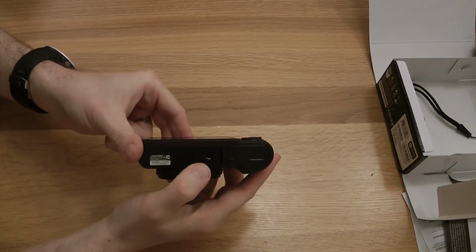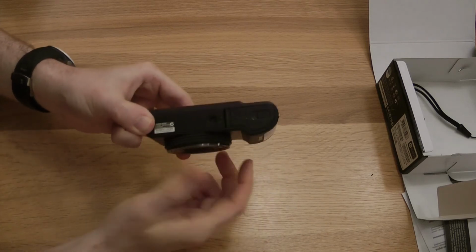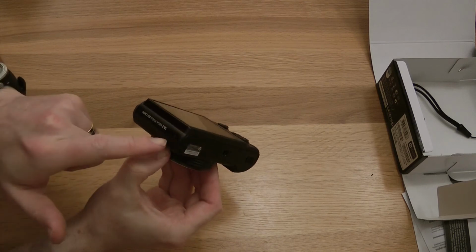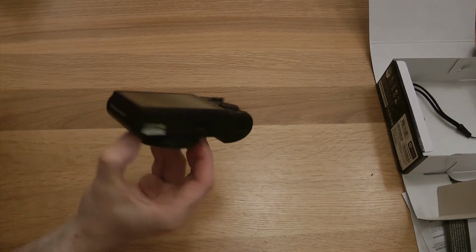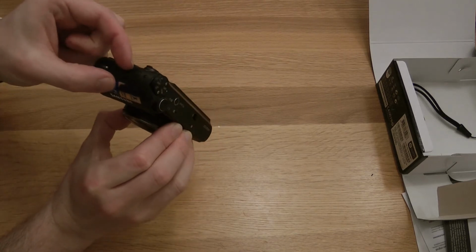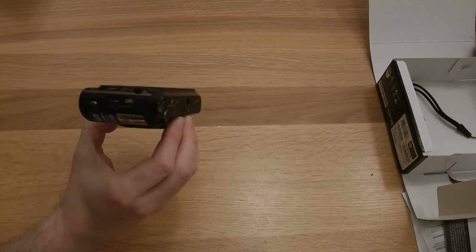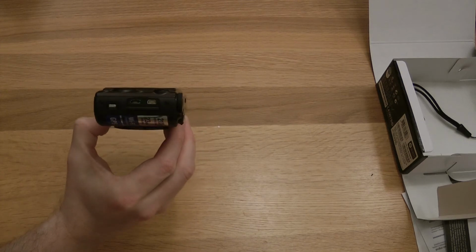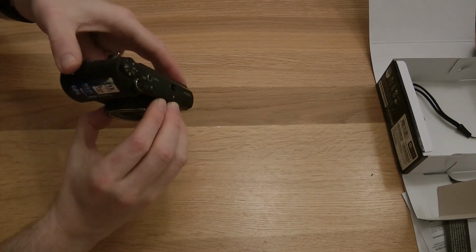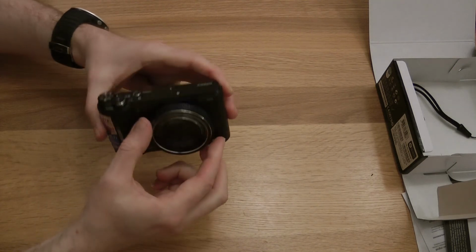Okay, on the bottom, tripod mount and battery and memory card slots. On this side, there doesn't appear to be anything apart from a small slot. I'm not entirely sure what that's for. Other side, lanyard hook and micro USB and mini or micro HDMI sockets for the HDMI cable that's not included. Samsung, you cheapskates.